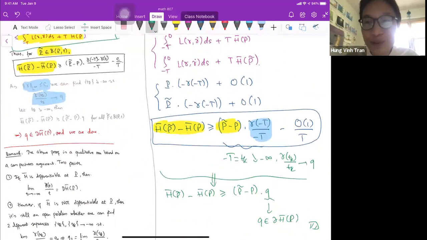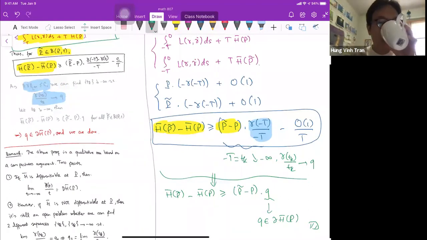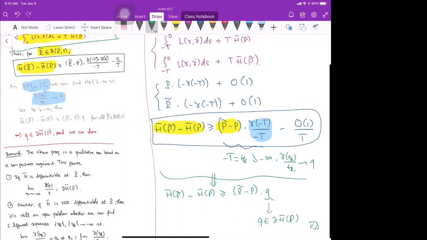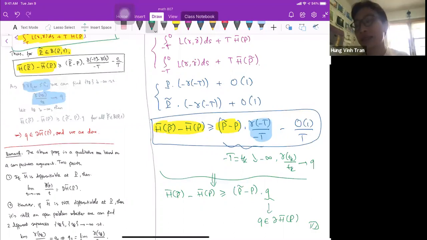Okay, so let me pause here for questions or concerns or things you want to discuss with me. Anything of interest? Okay. So basically, if you know in advance that at that point h bar is differentiable, then you have convergence of the whole sequence. So it's kind of ad hoc. Yes, it's ad hoc because exactly that.